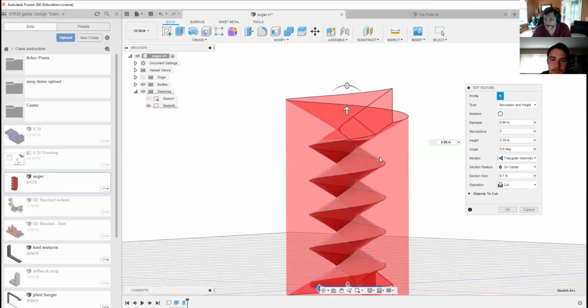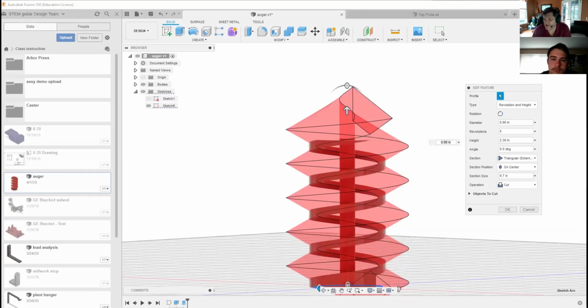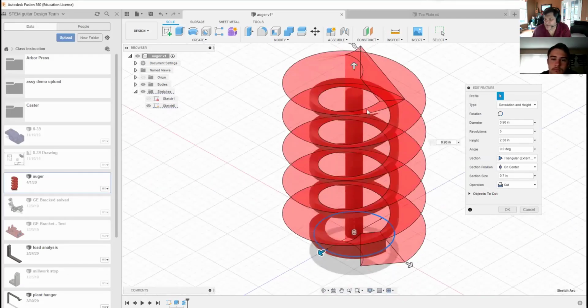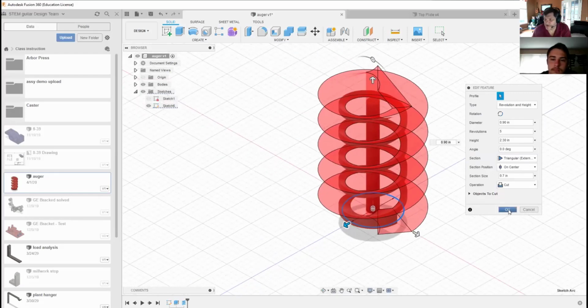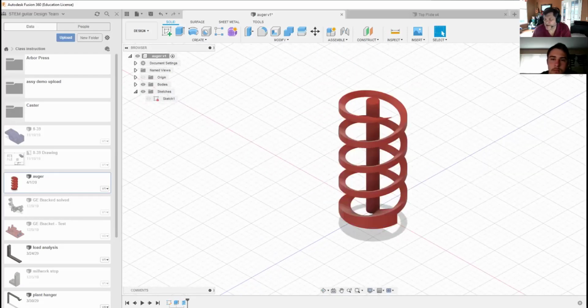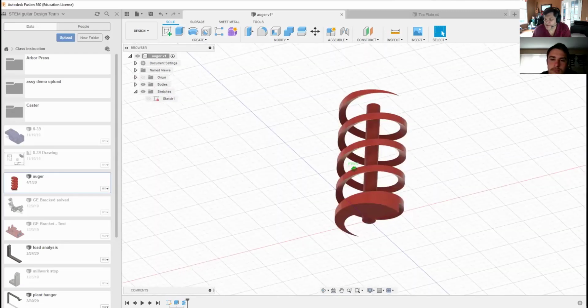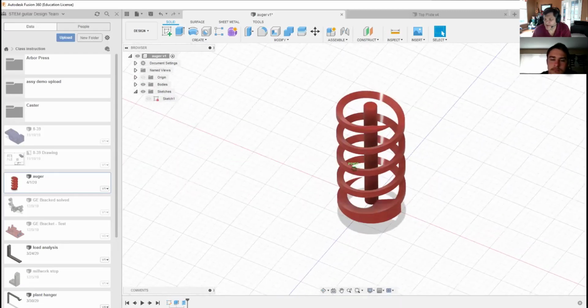And so my idea was to create the auger component. And so there's different tools. Like for example, the first thing that you'd want to do is pick what your cutting tool looks like: triangular, circular, square. Is it going to be triangular external? And if you go triangular external, it gives it a different look. And so if I choose OK, you can see that the triangular external gives it a totally different capability.